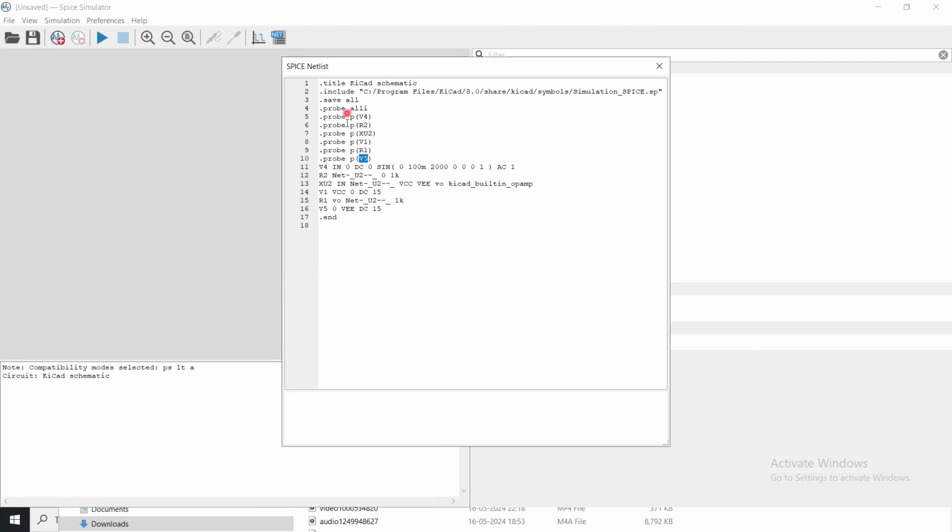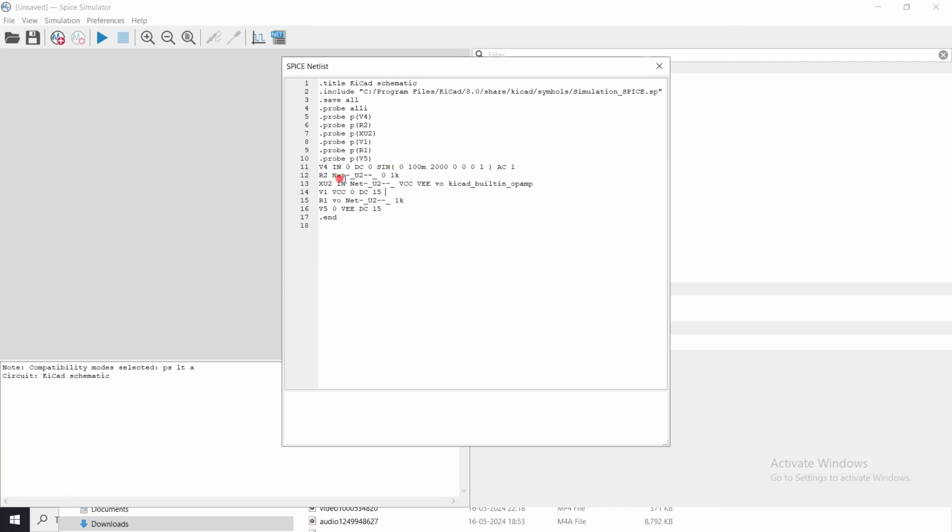So those are the commands. Here, look, V4 is your sinusoidal voltage source, which is connected between in and 0. It has a DC value of 0. Then you specified that it is a sine voltage source, which has a 0 starting value, and a peak value of 100 millivolt. Frequency is 2K. And then you have AC, then you have 0001. What is that? Let me check here, or we'll just ignore that. AC is 1. When you do the frequency analysis, you need this parameter.